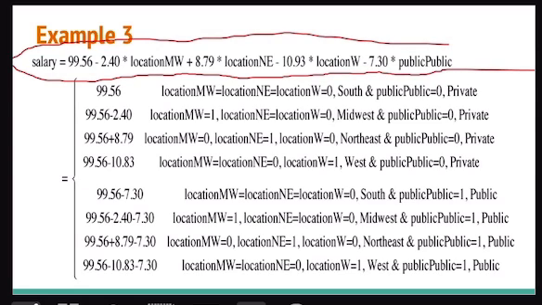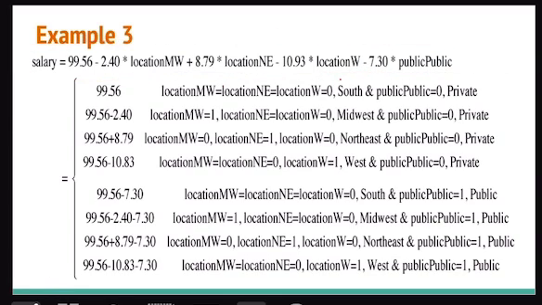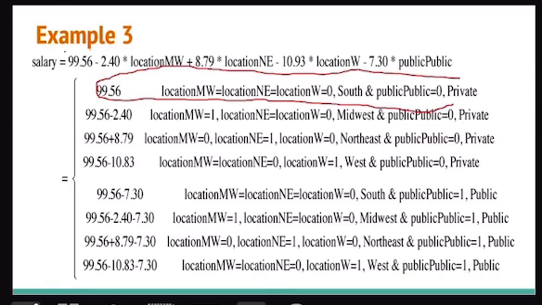Now, based on what I've done before, I can recalculate. Please pay attention. Take a look at this. That is the interpretation if I want to interpret this. Don't forget, I've got two categorical predictors, okay? R references in the location, R references in the other one, that is, it labels south as zero, and it labels private as zero as well. 99.5 then would be the salary of somebody in the south who is actually working for a private company or private institution. Does that make sense? Okay.